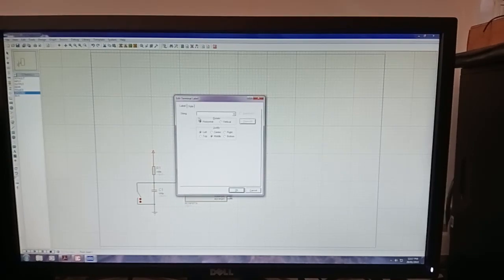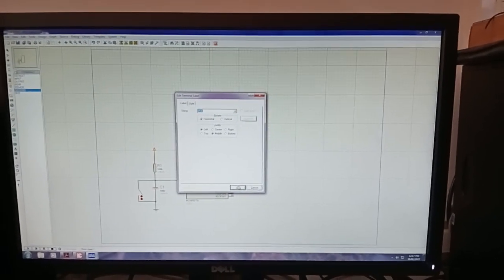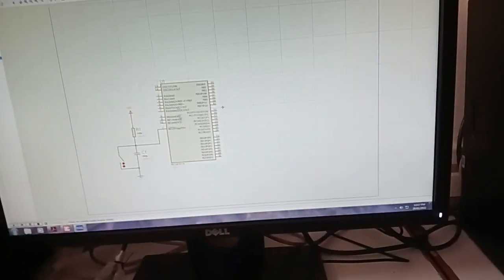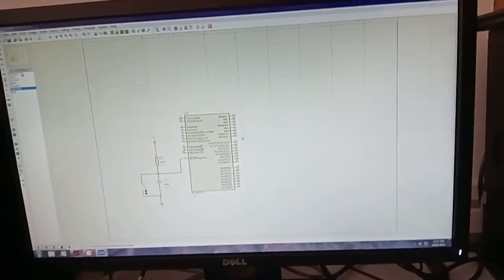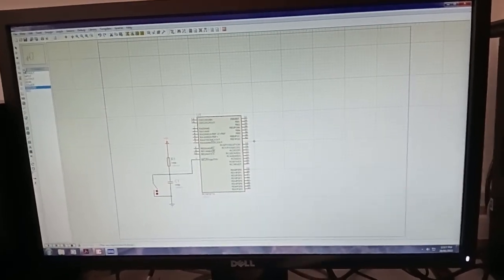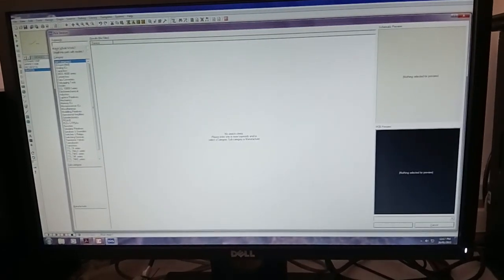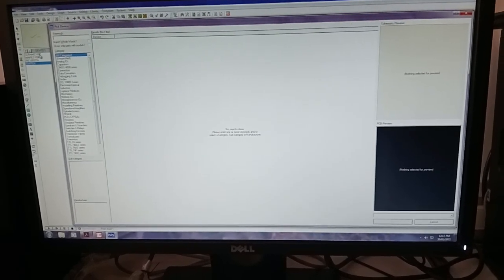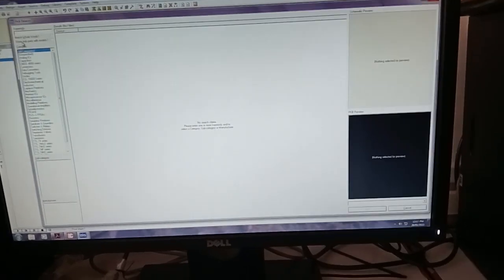You also rename this power, that is the VCC here. Okay. Then you also need the clock circuit of this PIC microcontroller. Then you use for the clock circuit some components, that is the capacitor and the crystal here.